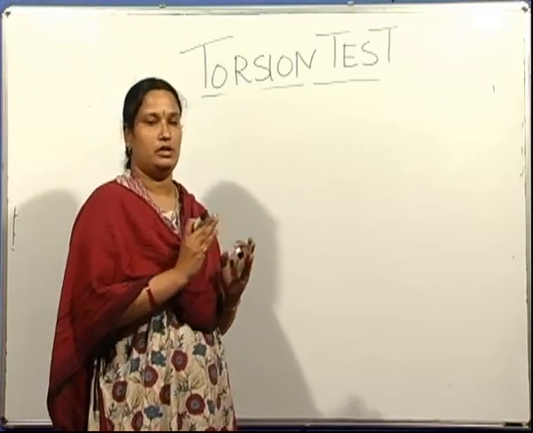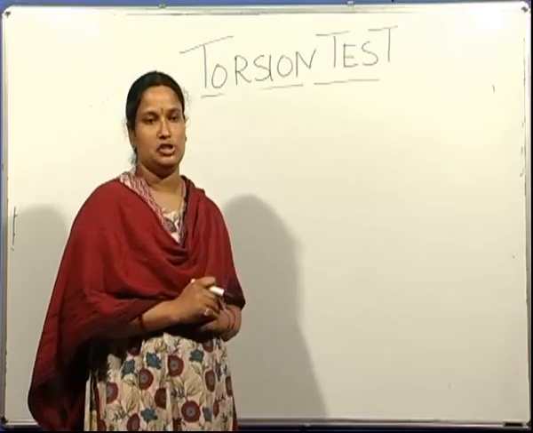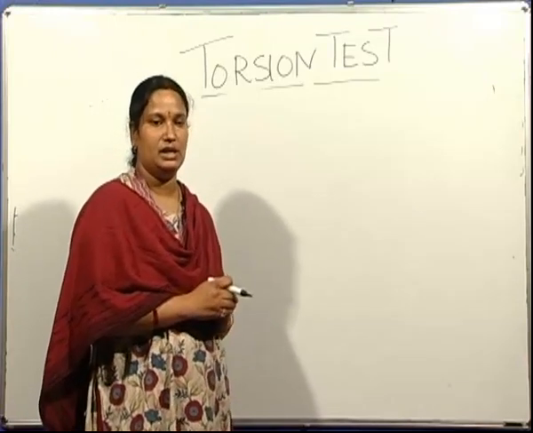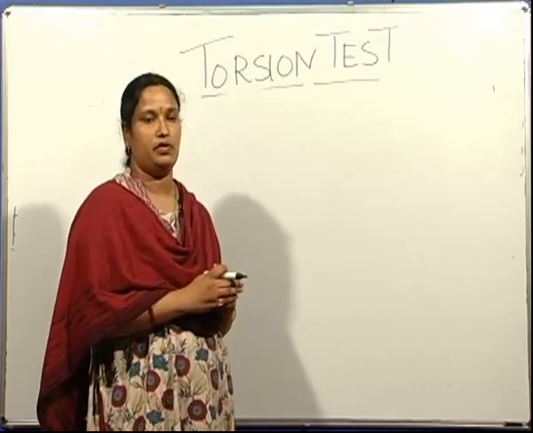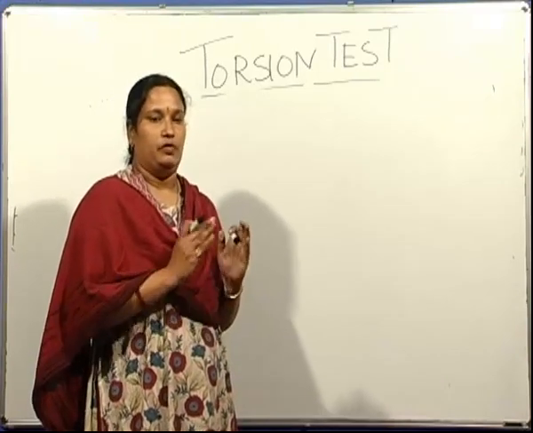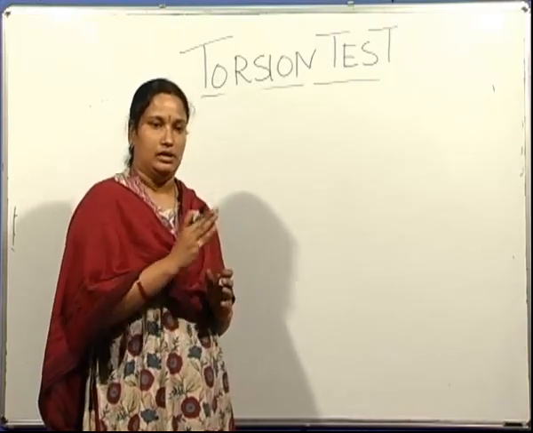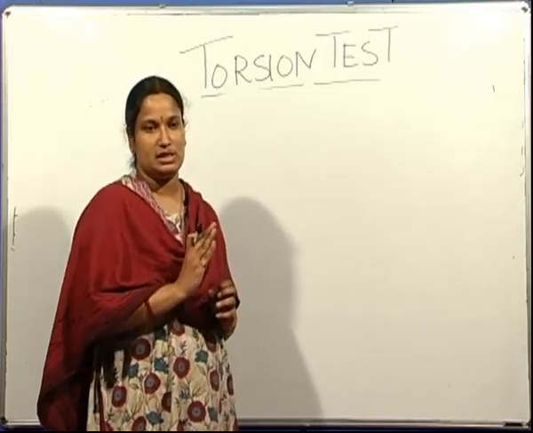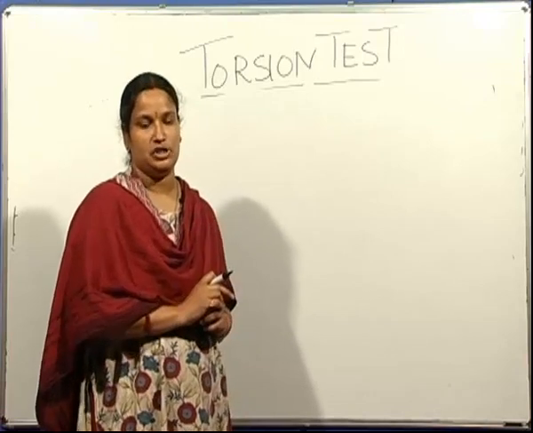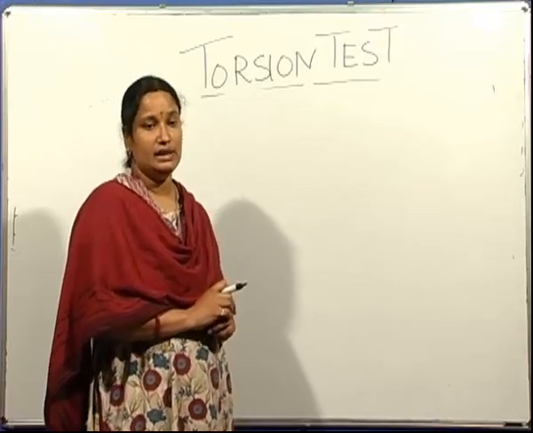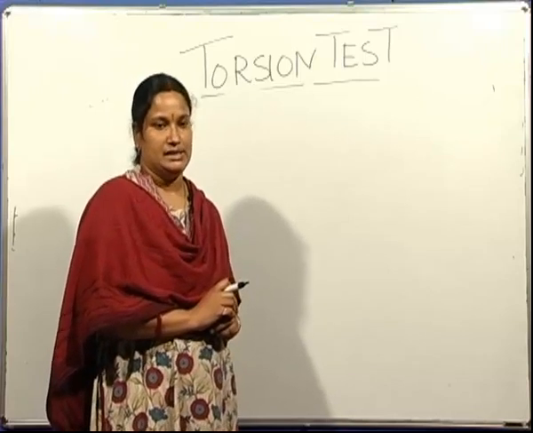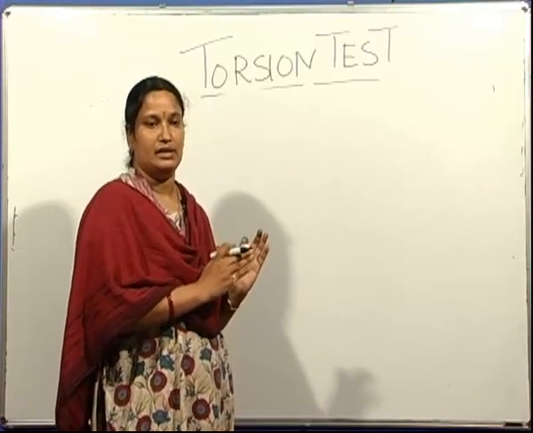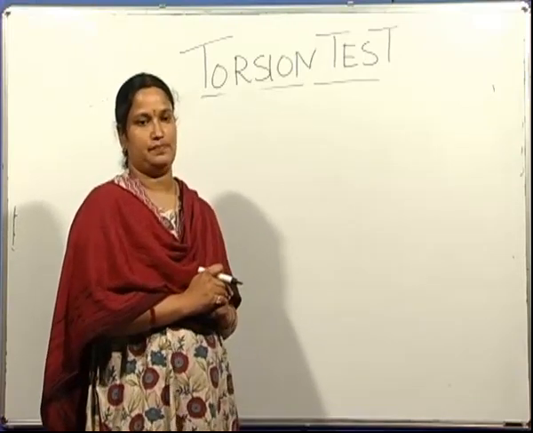So before going into the differences between the tension and torsion, we consider what is the type of failure for the case of a ductile material and what is the type of failure for the case of a brittle material. For the case of the tension test, the stresses are uniaxial. That means the stress is applied along one direction. Whereas in the case of torsion, it is subjected to both tension and compression. So it is under a biaxial state of stress.